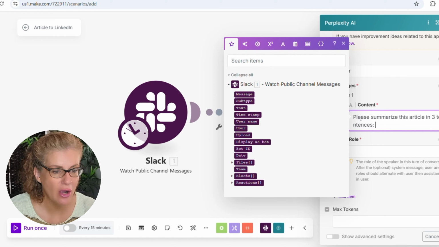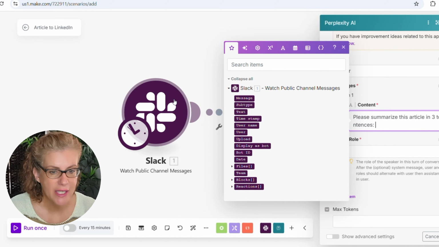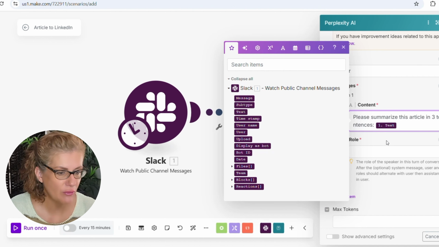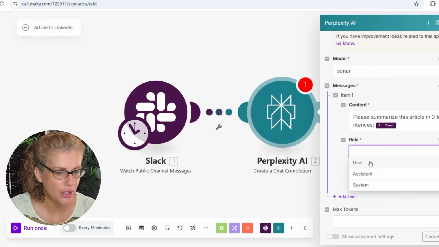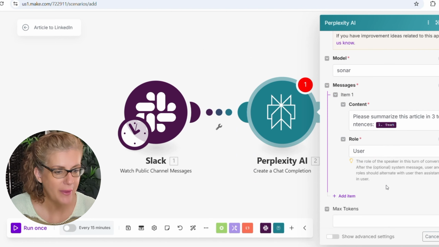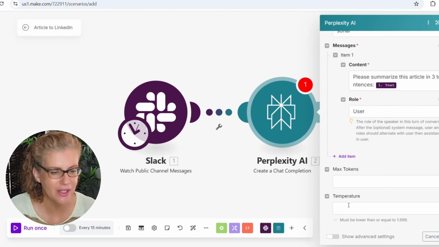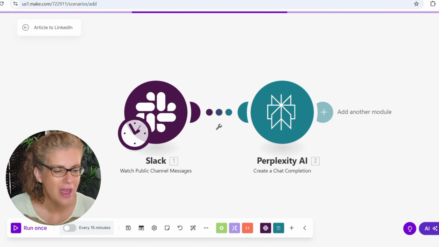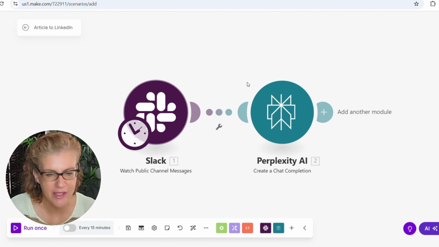And then we just click on the text. See, from the Slack module here, we just click on text. And there we go. Now the role is going to be user. And because we're only using 3 to 4 sentences, don't worry about max tokens or temperature. You're not going to run out of tokens.